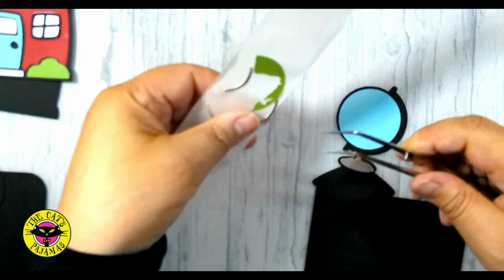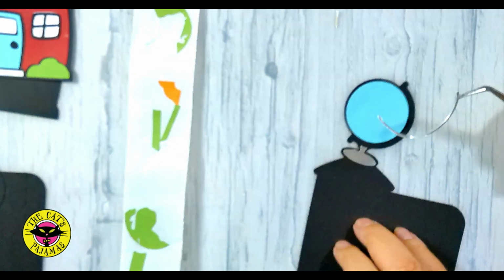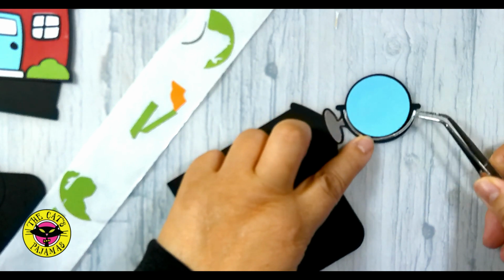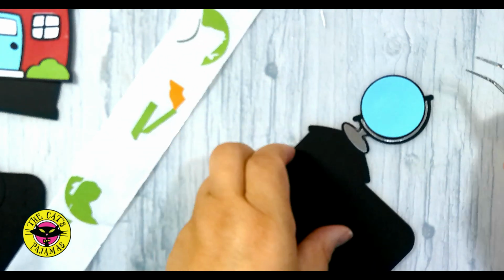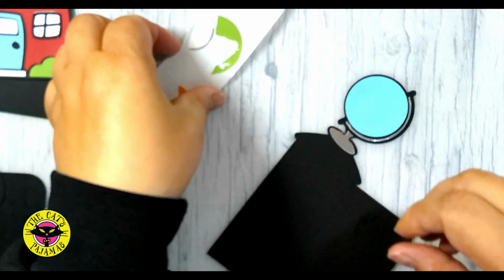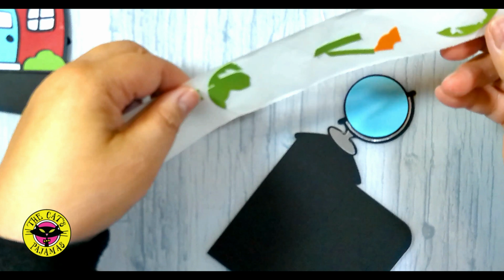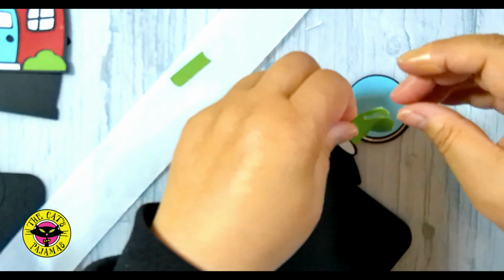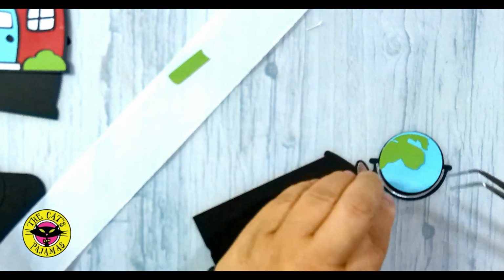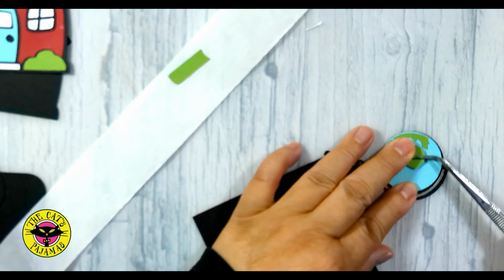Now this guard is pretty tiny, so you can choose to cut it out, or you can cut the shape from the black base so that it's open instead of silver. Now let's place the land in the globe. Fit the piece with the slot on the left, hugging the left side of the globe. I had a hard time fitting it just right, so you may want to assemble your earth before you place it in the globe.